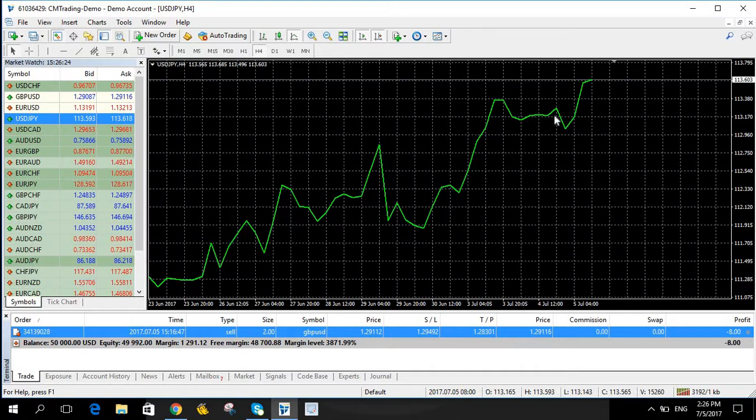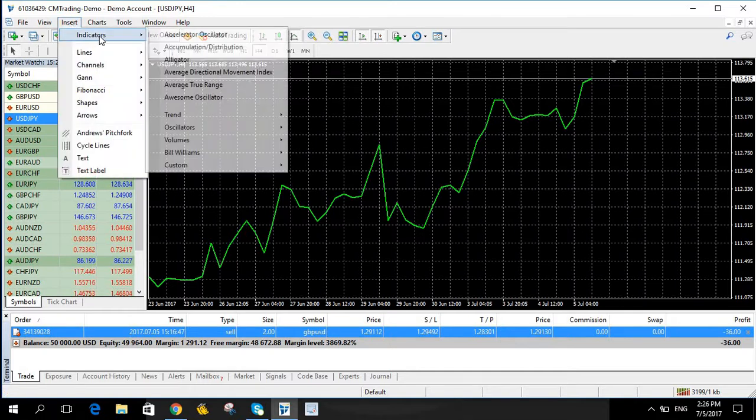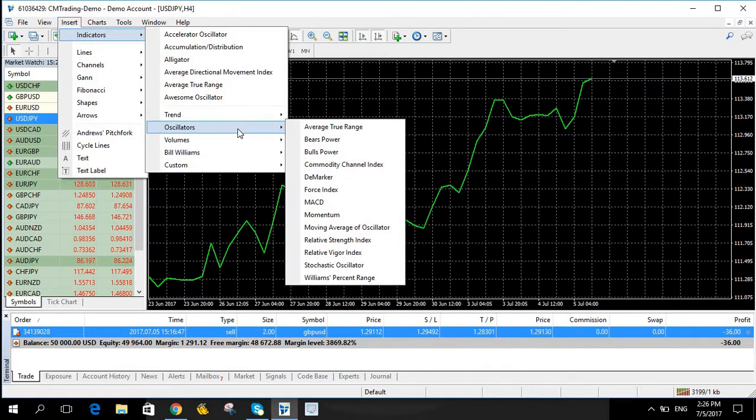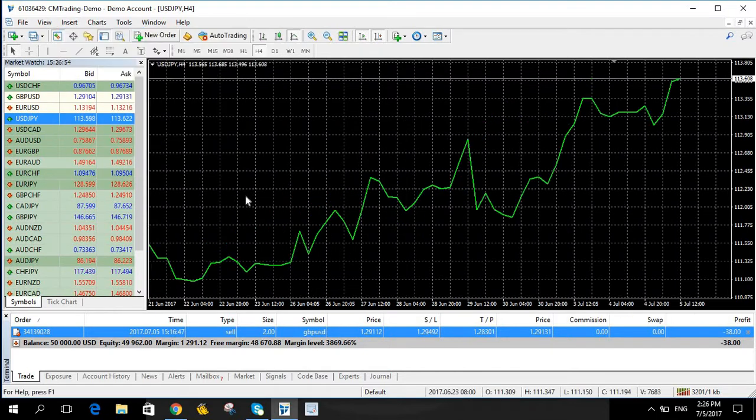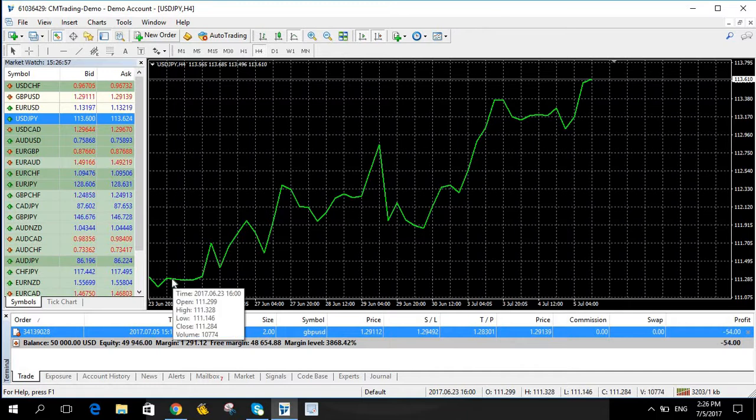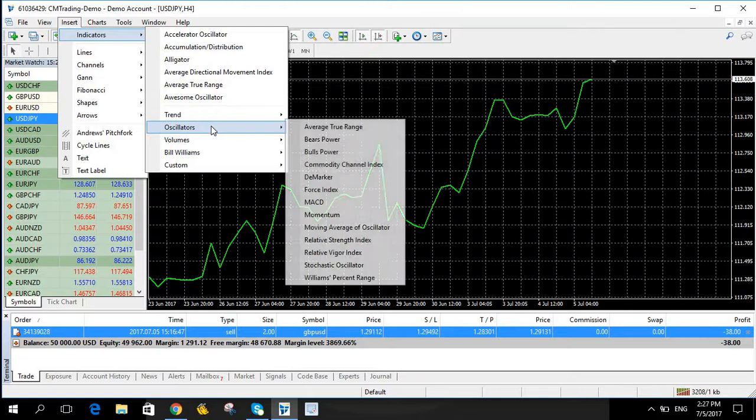It's a buying trend. But does that mean that we should place a trade? No. We still have to check all the other indicators to be at least 60 to 80% sure where the trend is going. And this is actually technical analysis. So let's see whether the USD JPY is overbought. As I said earlier, if we are looking at a downtrend, then we'll be looking at whether the price is oversold. But if we are looking at a buying trend, we look at whether it's overbought. And that is the basic use of stochastic.